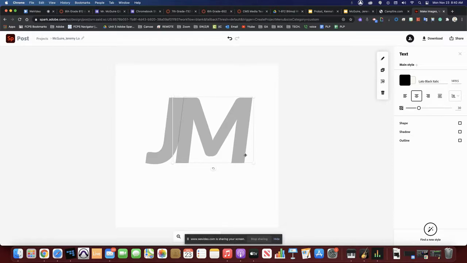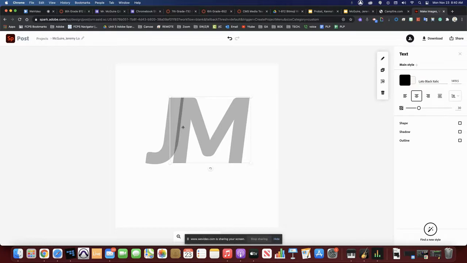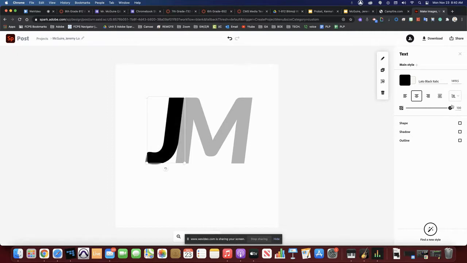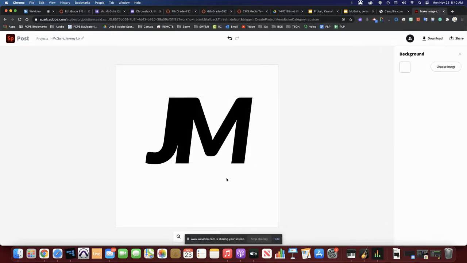Now you might have to resize a little bit, and for me to connect these, I don't want to see that line there. I want it to be totally connected. So I'm going to have to change the color scheme, or move the opacity up all the way to black. If I do that on both of those, then you see how that works really cool. Okay, so that could be a logo right there.